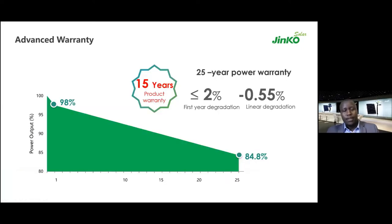in some other modules. So also what is very interesting for this particular product, and I know this is the most exciting part, is the warranties. For this particular module, the warranty given is 15 years product warranty. We've seen that most P-type modules give product warranties of 10 or 12 years at most. But for this particular module, what we are giving is 15 years product warranty. And the product warranty will cover any defects in the PV module, bill of materials, either the glass, the junction boxes, and all the other components. So that is on the product warranties.